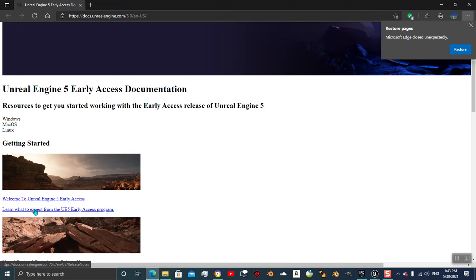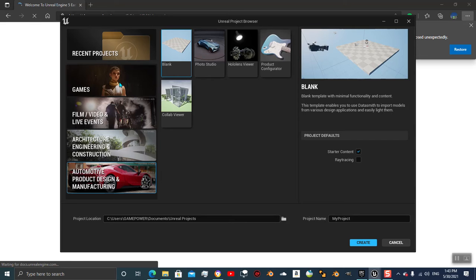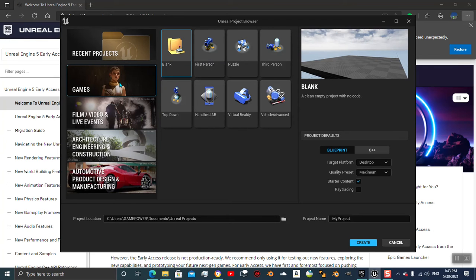Getting started. I think this is it. It's not converted, but blueprints are. So this means I can still work in Unreal 5. I can work in Unreal, but I can't use those plugins.